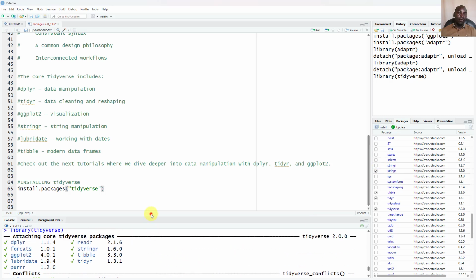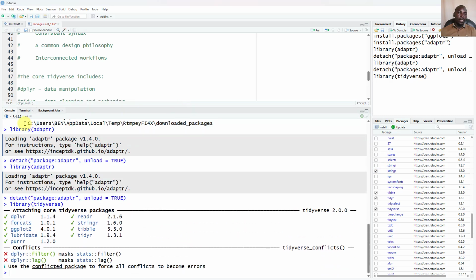When you come to your console, you will see that dplyr has been loaded, ggplot, lubridate, and all the others that really are core for Tidyverse to work.